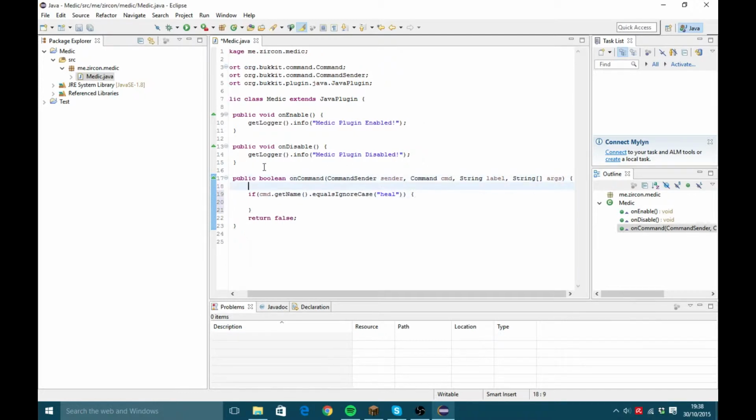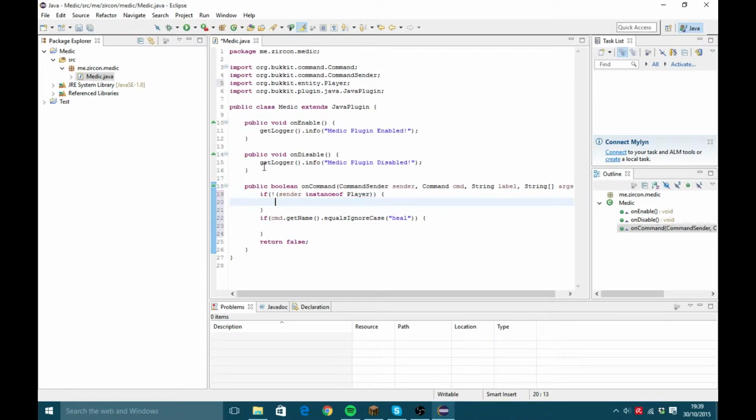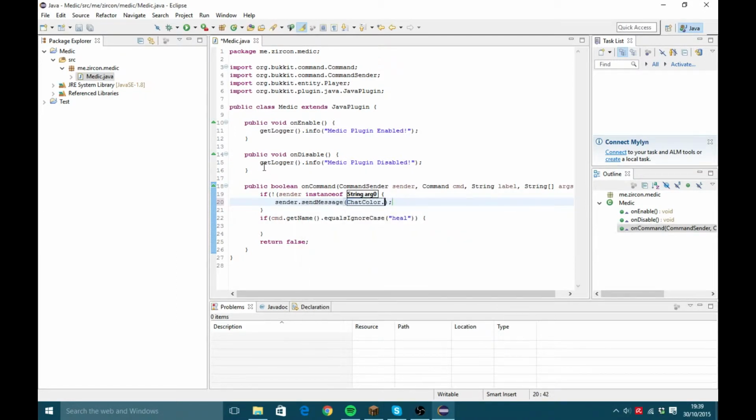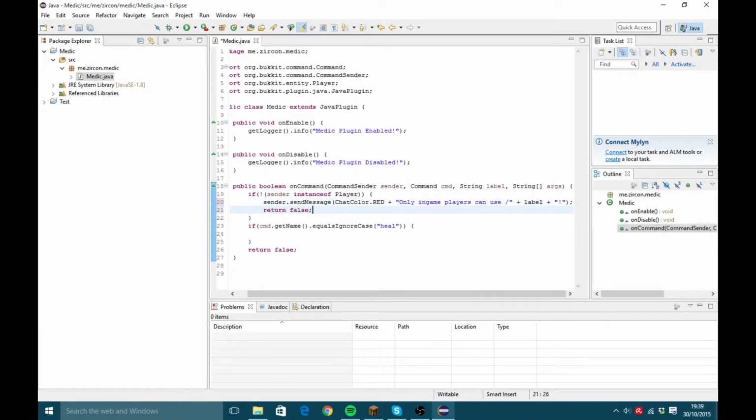I will be going over properly how to make specific things only able to run the command, like if you only want a command block to do it, in another episode. But this is just so that we don't get an error. So we can just do this quickly here. ChatColor.red plus, only in-game players can use / plus label. Now return false. There we go.